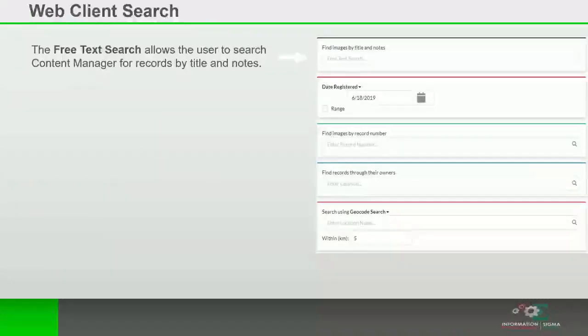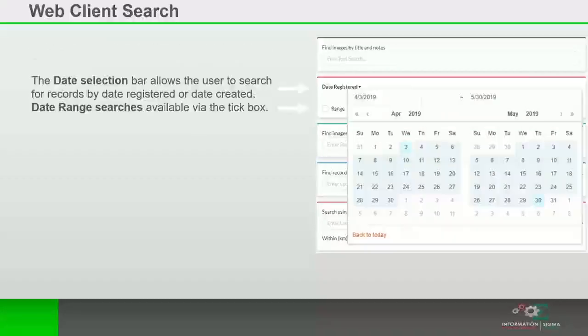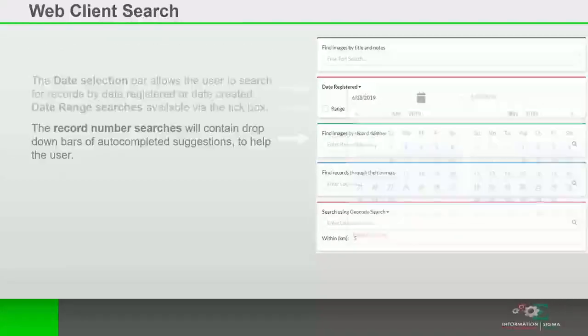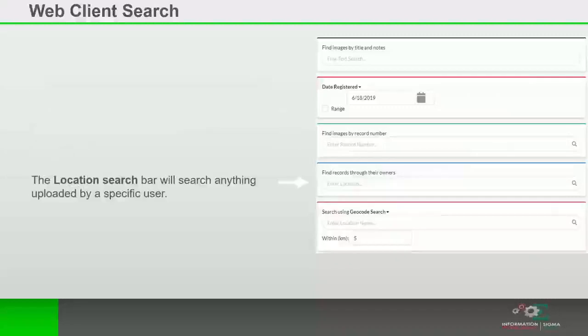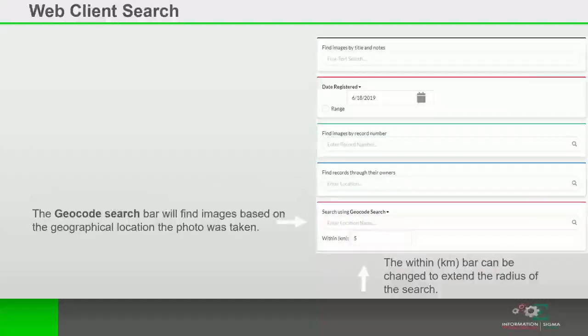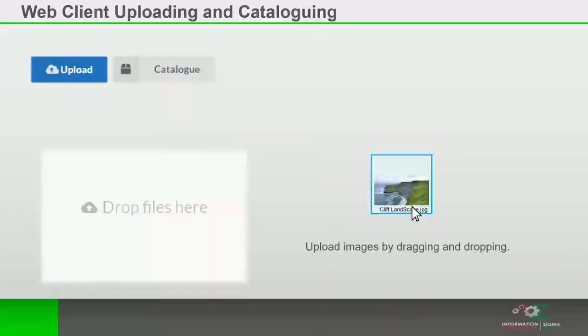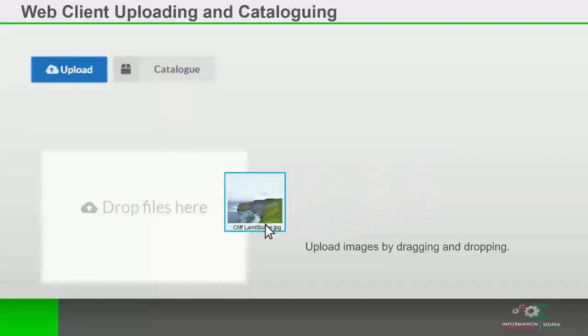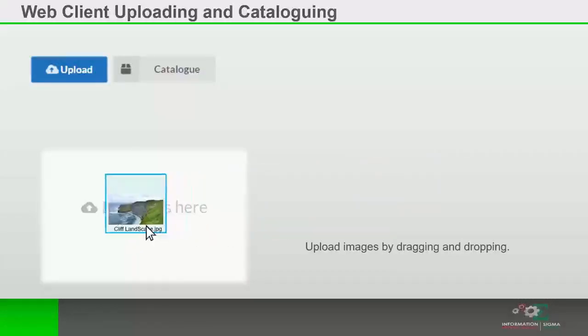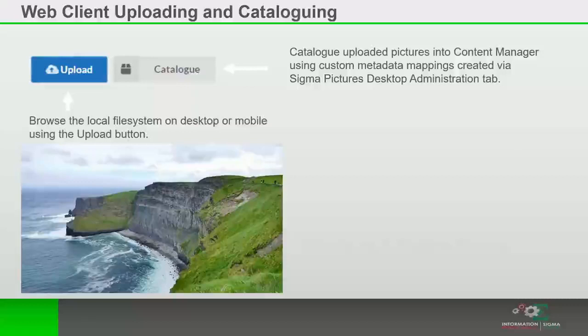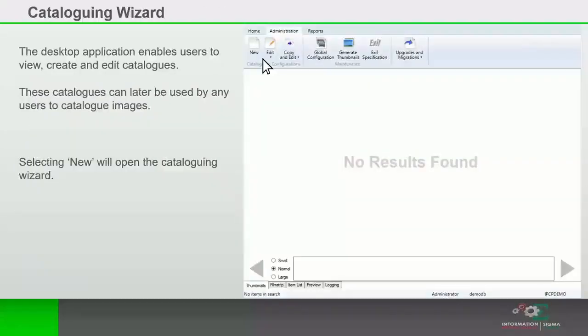Inside the web client, we have a number of search options, including the free text search, date selection and date range, record number, location, and geocode search. You've got the ability to upload directly into the web client. You've got the ability to view from the web client as well.